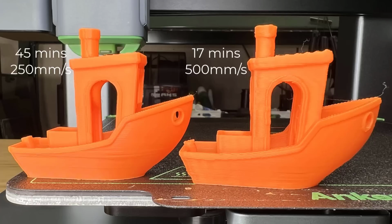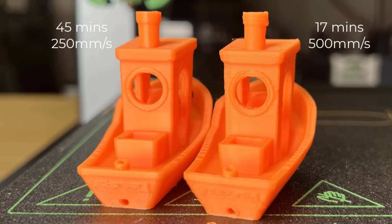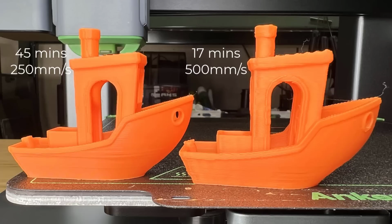The difference is obvious. The layers are better, the surface is cleaner, and the cooling in multiple areas is also better. I also can't see any cooling issues at the front, and the back is also nicer. So, I would say this printer can still print at 500 millimeters per second with an acceptable quality. But if you want a decent print, you should stick with the default profile at 250 millimeters per second.